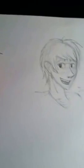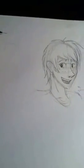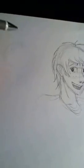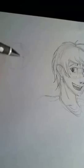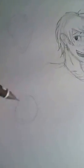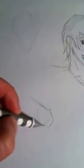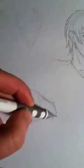Okay, so how did I draw this? As you recall, I started off with something like a circle. I'm not going to repeat everything, but the basic technique behind this drawing is what I like to call the circle and V. This is something I learned years and years ago, that whenever you draw something, a person or an animal, you start with a circle and then you draw a V shape underneath it. Usually a little rounder and tilted off to the side ever so slightly. There's a person, and if you were to draw an animal, you'd put it on its side like this in general. That would be more cartoony, but you could build off of it and chip away at it to have something a little more realistic.